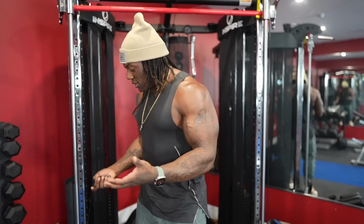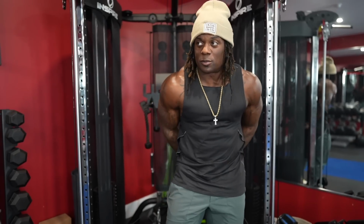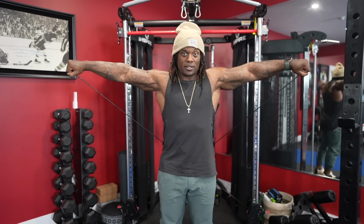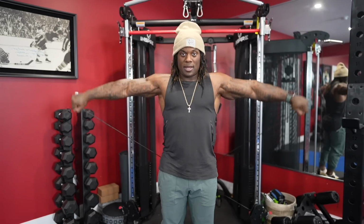Now, what we're gonna do is, I'm gonna grab one handle, it's gonna go behind me. Other handle is gonna be behind me as well too. So from here, right away, I have tension already pulling me each way. That's what's gonna give me the most amount of muscle recruitment just from setting up. And then from here, I'm pulling out just like a regular lateral raise. From here and out. So from here and coming up and down.